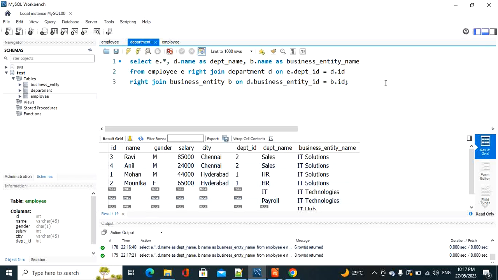In the case of inner join, as I said, you can even write it without joins also. Something like that I will show here.